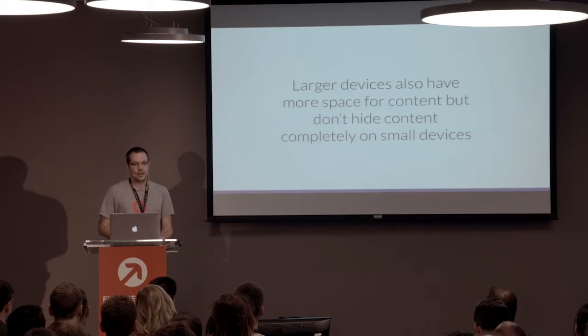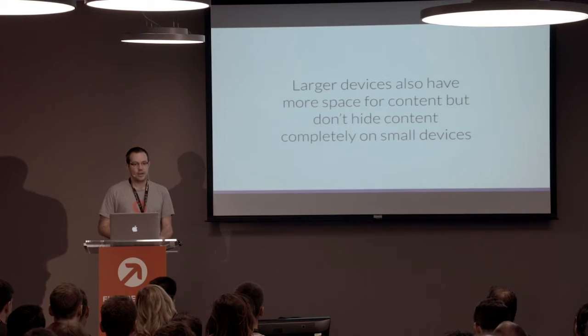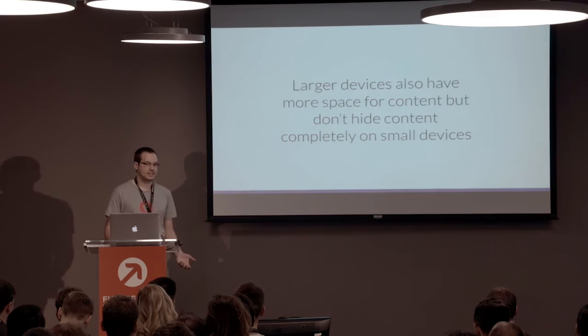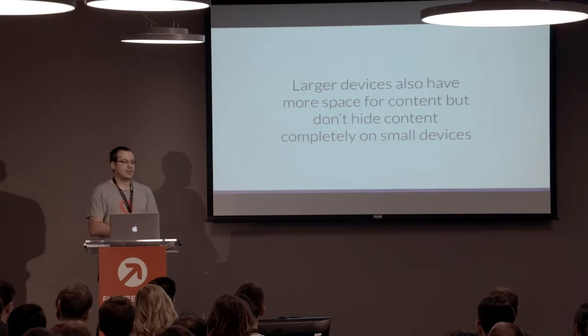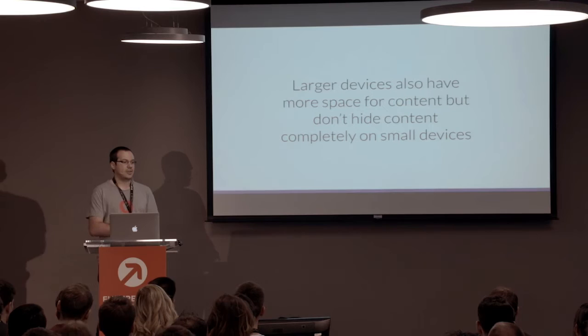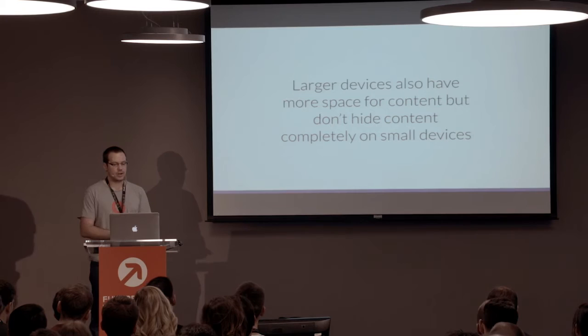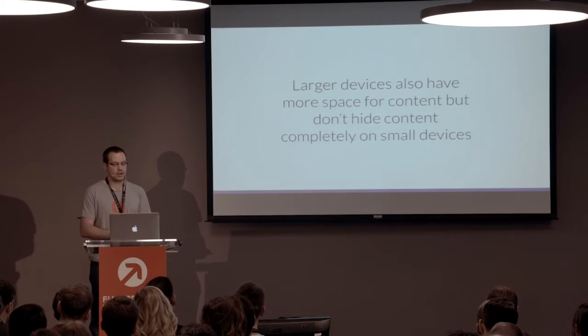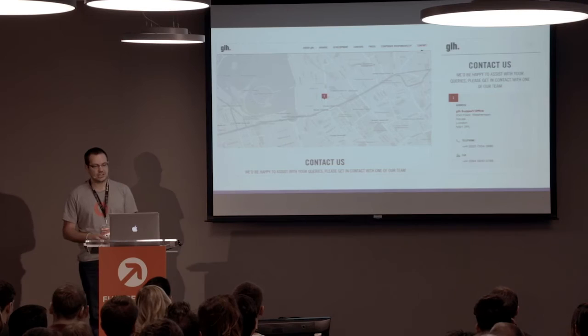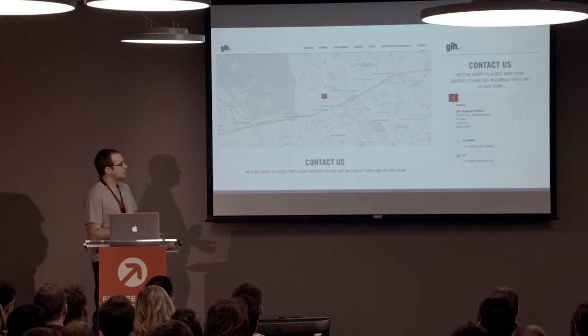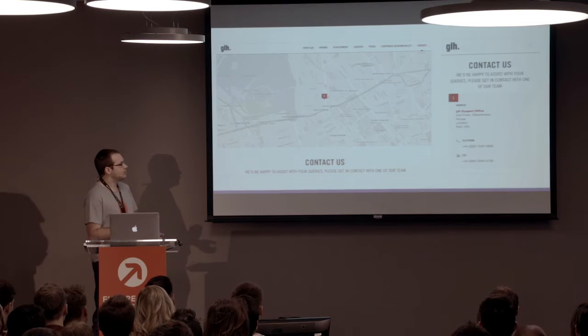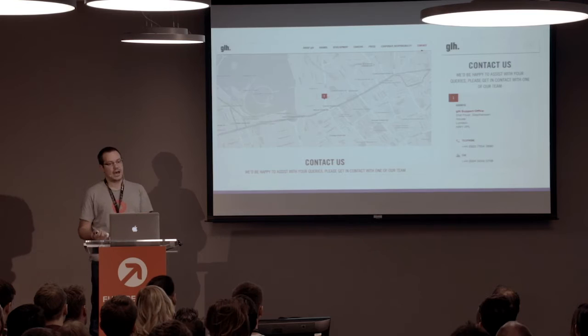Another thing you'll notice is some sites are simply hiding content from small devices, which has a number of disadvantages. First, if a user has visited your site on desktop and then wants that same content on mobile, and it's hidden, they can't access it. Even worse, if someone is doing a Google search and Google has indexed your page to say that content is there, and it's not, the user experience is really poor. The GLH site, for example, made the decision to hide a lovely map from mobile users — instead just showing the address, telephone number, and fax number. They could have put the map in the space next to the address, or linked to a map on another page.